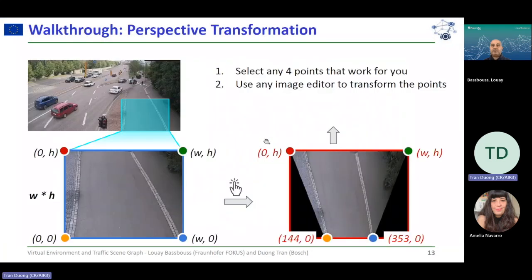The second thing we need to do is the perspective transformation. We do that by first manually selecting any 4 points. We just select any 4 points that work. Then we use any image editor to transform the points so that the original view will look like a top-down view.